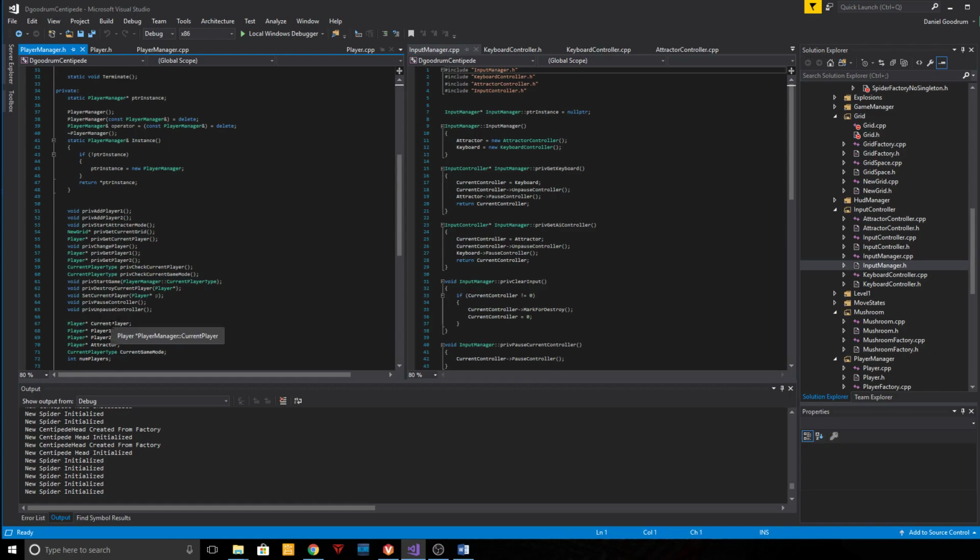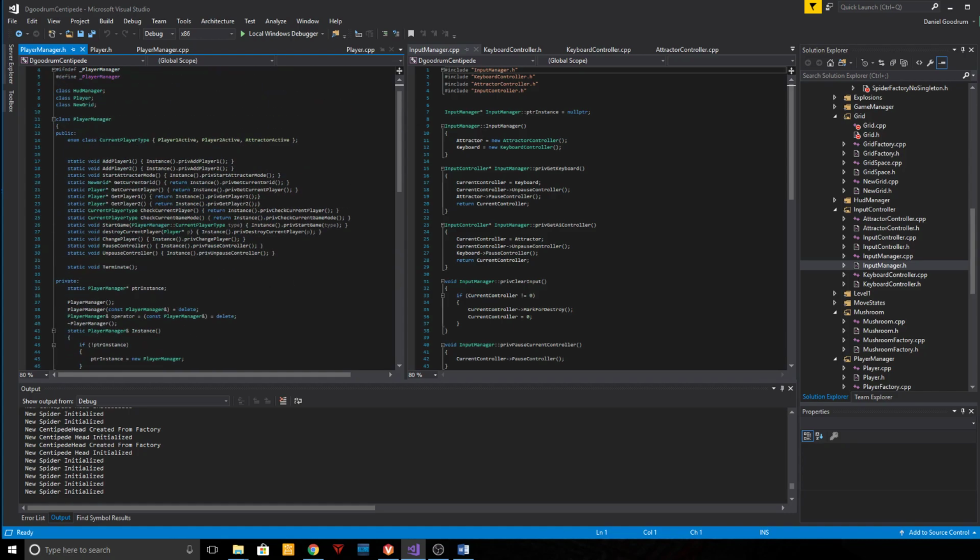We have one for the current player, which is where everything accesses the current player grid, and all that kind of stuff. Player 1, player 2, and then the attractor mode. The current game mode, I have an enum up here so you can check what player type is active.